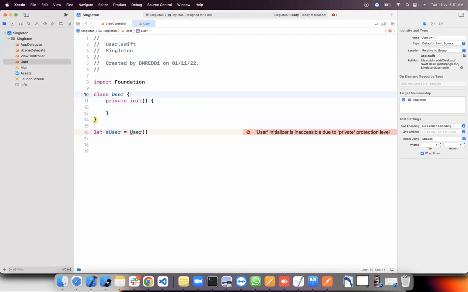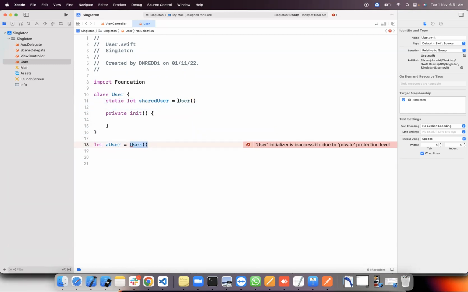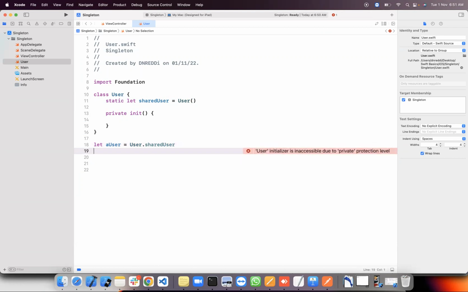The single object, what we can do is we can create from here, like static let sharedUser equal to User. I am creating the object in the class itself, so that wherever you try to access the User class, this single object only is used. How to access it? User dot sharedUser. Wherever you want to access the user, you have to call sharedUser. Static property, right? Static property means only one time this will be created. Static means class level, right? Class level property, which is only one here. Even if someone comes and creates bUser, it is not allowed.